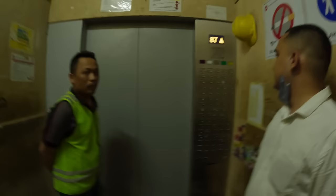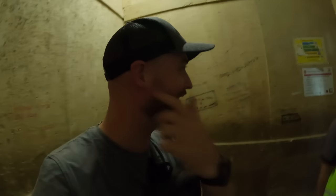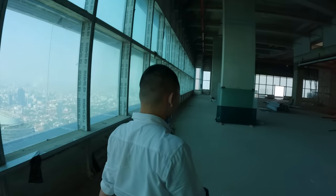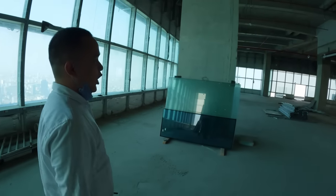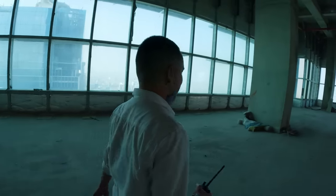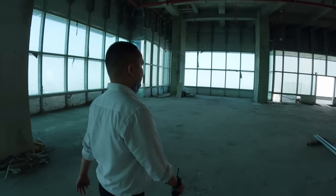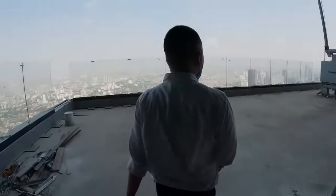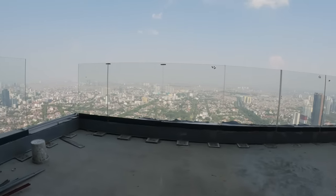Floor 87 — I can already feel it in my ears from the pressure. There's still construction going on but we'll have the view already. Wow, you can already see it — this is beautiful! This area will be the observation deck. It's already super high. Gaga told me there will also be a swing that you can swing over the edge of the building on the rooftop — that's insane! And it'll actually be even higher than this floor.